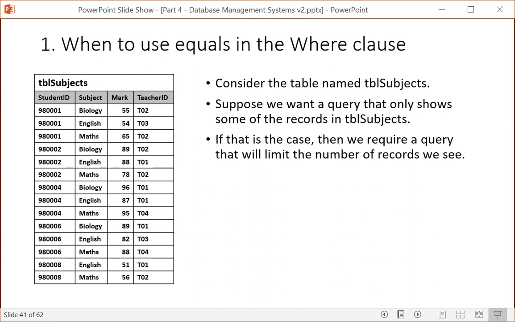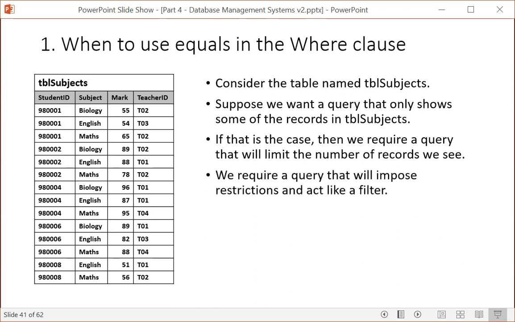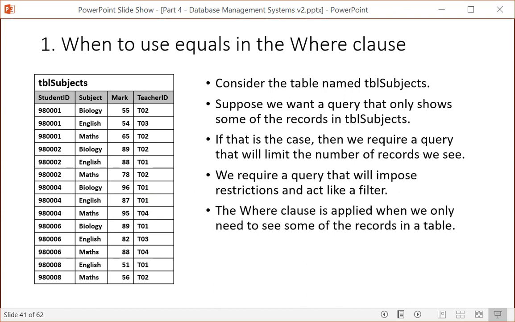If that is the case, then we require a query that will limit the number of records we see from the table. We require a query that will impose restrictions and act like a filter. The where clause is applied when we only need to see some of the records in a table.